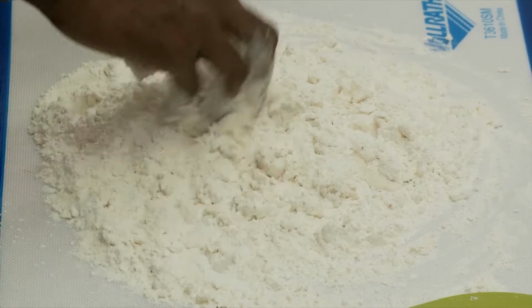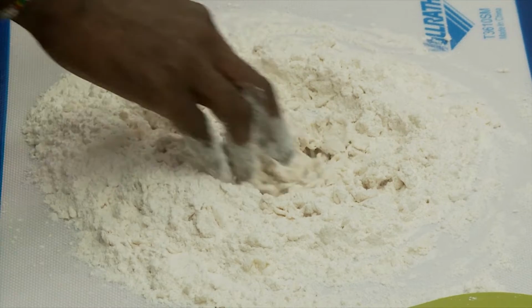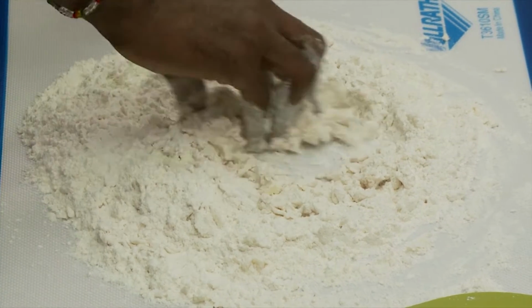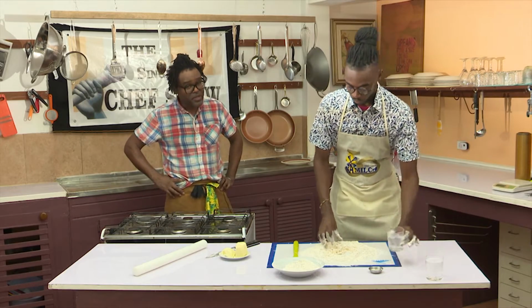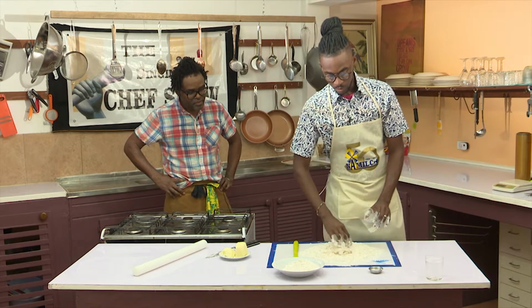Yeah. So this is like construction. Right. So when you're mixing cement, you add a little bit in the middle, and there you go. So you just work it in. But remember, this is all about temperature control. It's got to be cold. Must be cold.